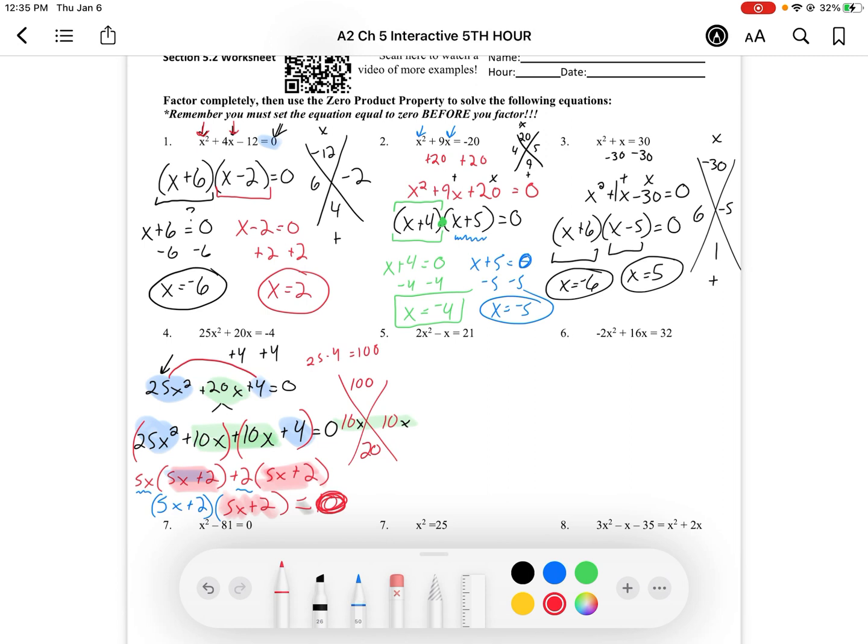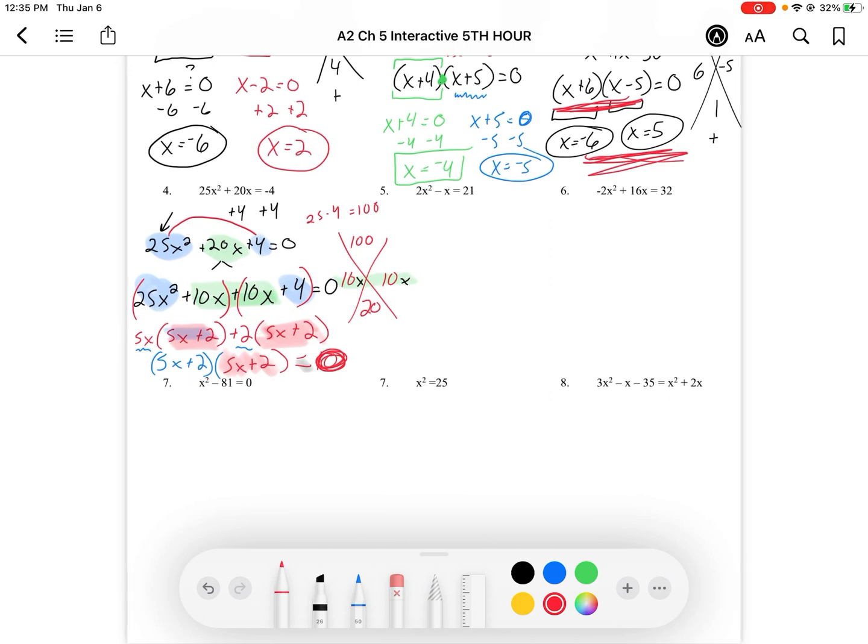All right, well, unlike the other situations, because I think if you look up to number 3 where I'm kind of pointing out there, I think you were feeling pretty confident on how to get your answers from the factored form once it's set equal to 0. But this one, the answer is not -2, because if you put a -2 for x right there, -2 times 5 is -10, plus 2 is -8. That's not equal to 0. Again, you take the factor, 5x plus 2, and you set it equal to 0. And so you got to solve for x here. So you get 5x equals -2, so then x equals -2/5.